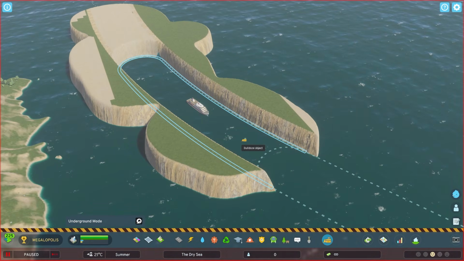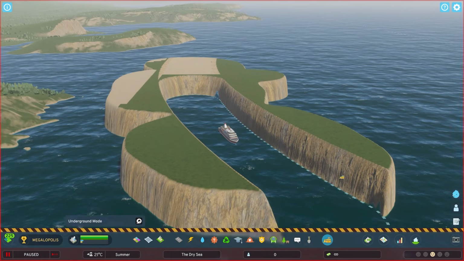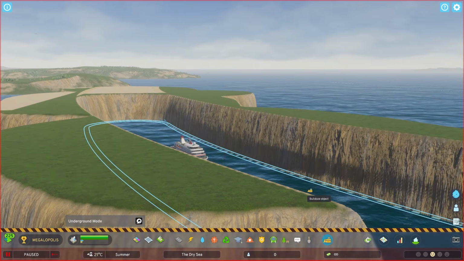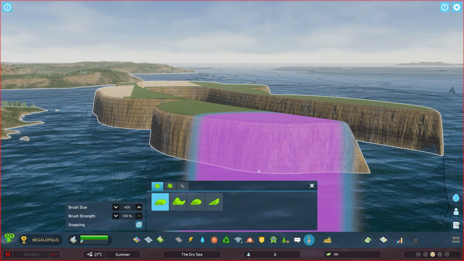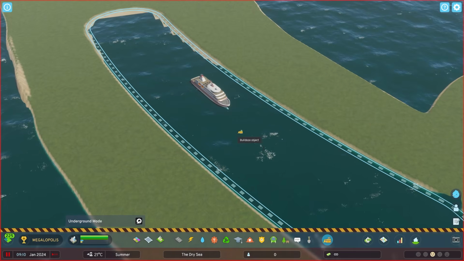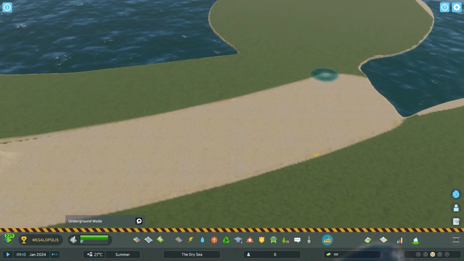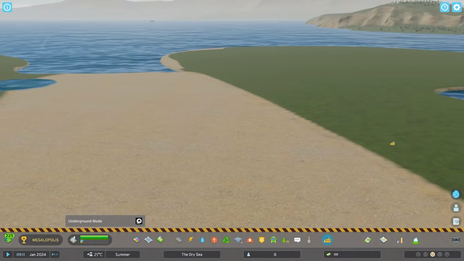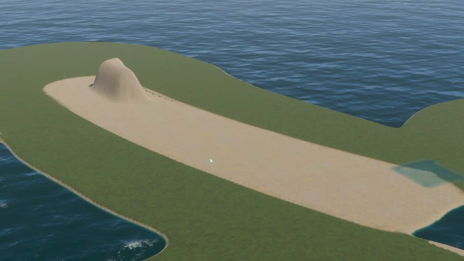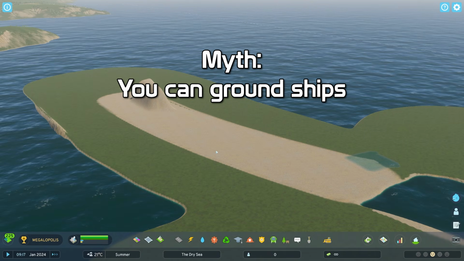So if I were to delete a shipping lane that has a boat on it, does the boat stay and get grounded? I might lower this ground just so it doesn't get buried or something. So let's go to just that level. So we'll fill that in so it looks like that. Nice. And then when we delete that shipping lane and press play, it was grounded briefly, but then it disappeared. So nice idea, commenter, but because it disappears, I don't think we can call that a win. So therefore, the mythception myth of you can ground ships, it's still busted.